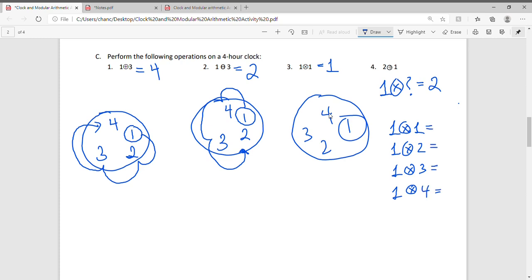What's 1 times 1? Well, that's equal to 1. 1 times 2 is equivalent to 2. So that's our solution already. We know that 1 times 2 is equal to 2. So we know that 2 divided by 1 is equal to 2. And of course, some of you might have already seen that, but we just wanted to go through the process just in case you didn't know.